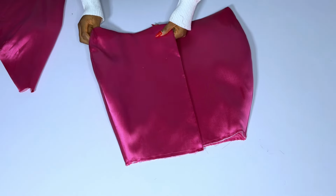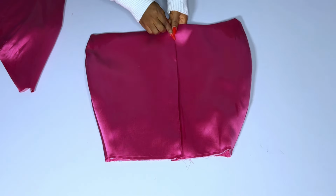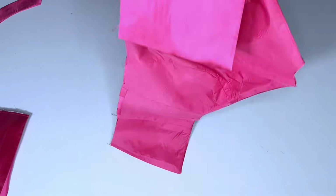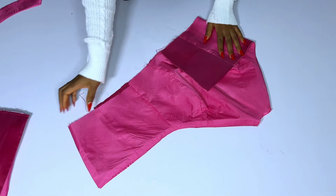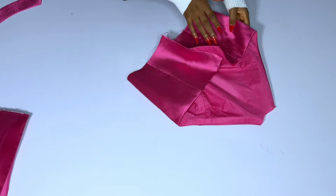I'm done at turning and you can see my boning lines. They are really neat. And this is the skirt. The skirt is firm. Like if you wear it on your body, it will be really firm. Now I am done turning the top. You can see it has an instant finishing right now.